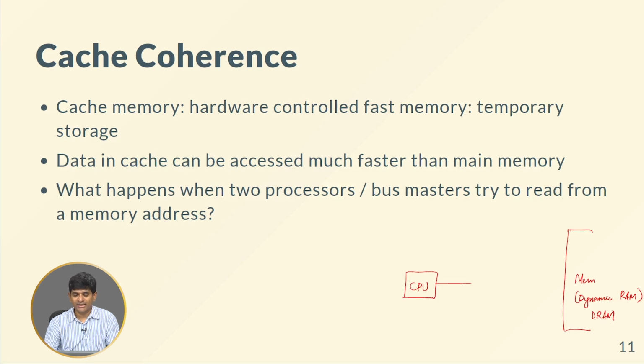So, what is done in practice is that we usually put some kind of cache memory in between the CPU and the memory. This cache is basically a memory block which is between the CPU and the DRAM, but the cache is of a different type. It is usually what is called SRAM or static random access memory. The biggest difference being that SRAM guarantees that if you are reading from a certain location, you will get the data back in a fixed number of clock cycles. Typically with what's called the L1 cache, it would be within one clock cycle, okay. And you do that because you are able to keep the cache size small.